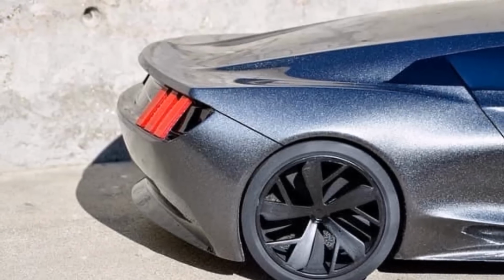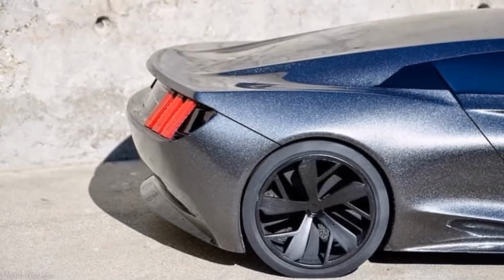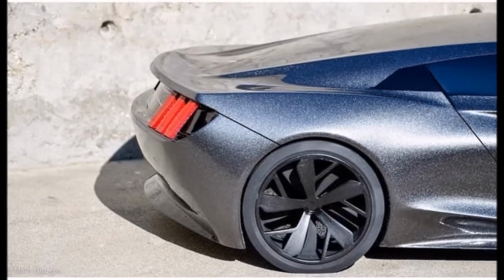Also, I'm not too certain about the design, but it does look like they just directly copied the back end of the current car in this rendering. With the lights, everything as is. Not that there's anything wrong with that, it's just, you almost expect a little bit of difference. I expected to get the three-bar taillights. I personally expect that just because that's a Mustang tradition now. I don't think any of the Mustangs have not had that.